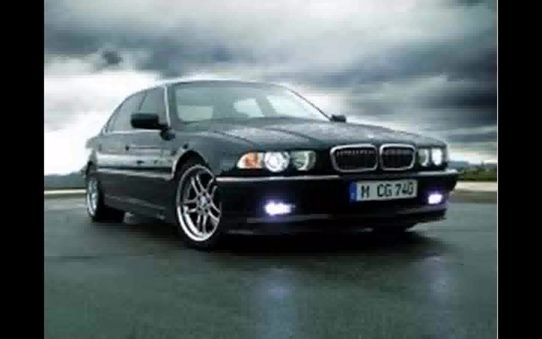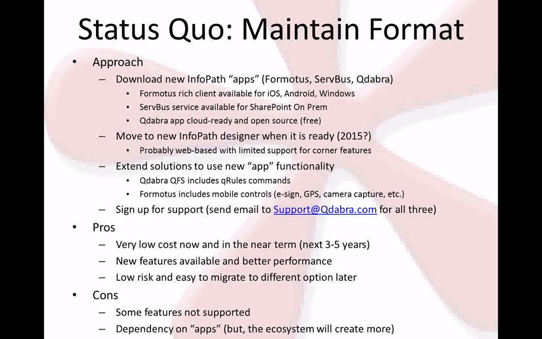Do it yourself. Okay, so here's the 1997 BMW, still running fine today. That's the status quo. It does not get the greatest gas mileage, but it has all the features you love, right? So here's the approach for the status quo. You can download these new apps that are out there. Formotus has this great rich client app for your mobile devices, iOS, Android, Windows coming soon. And this app can be downloaded and you can use it with your InfoPath formats.